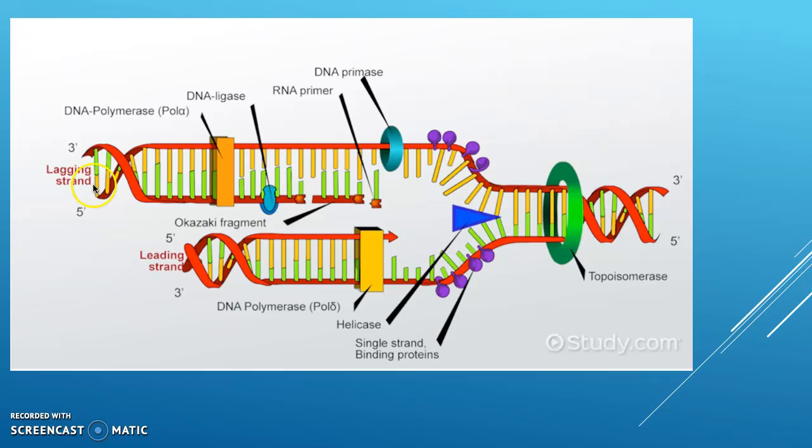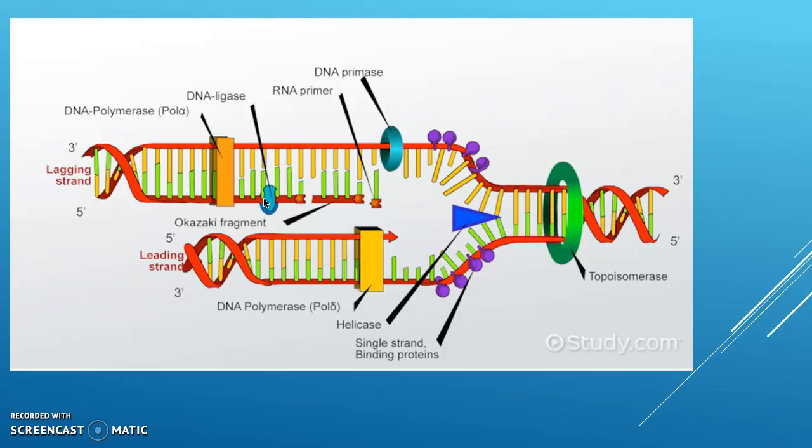The leading strand, as you can see down here, is where the template strand runs from 3' to 5', can simply have an RNA primer added to it, and then DNA polymerase can begin to add nucleotides in the 5' to 3' direction. This is different, however, for the lagging strand up here, because its template strand runs in the 5' to 3' direction. So that would ultimately have the new strand running in the 3' to 5' direction.